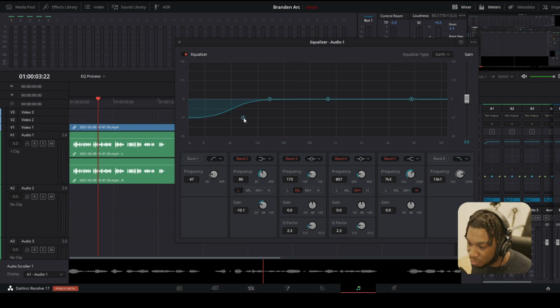Okay, so straight away you can see that it's manipulating the sound and it sounds terrible. What I personally like to do is move this up because I want it to be a bit more bassy. So just watch as I move this up and listen to how it sounds. Please make sure you're using headphones, guys. In fact, stop right now. Put on headphones right now. Okay, perfect. Let us continue.